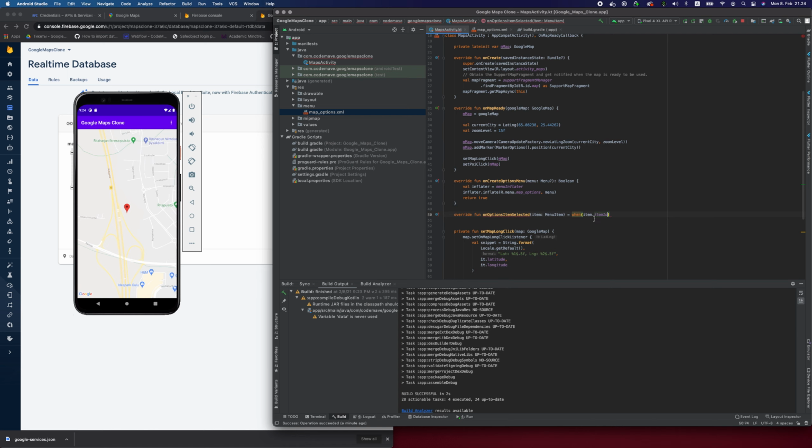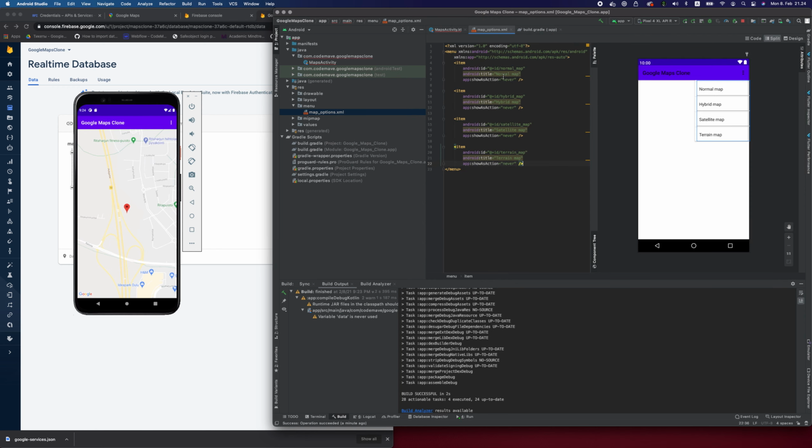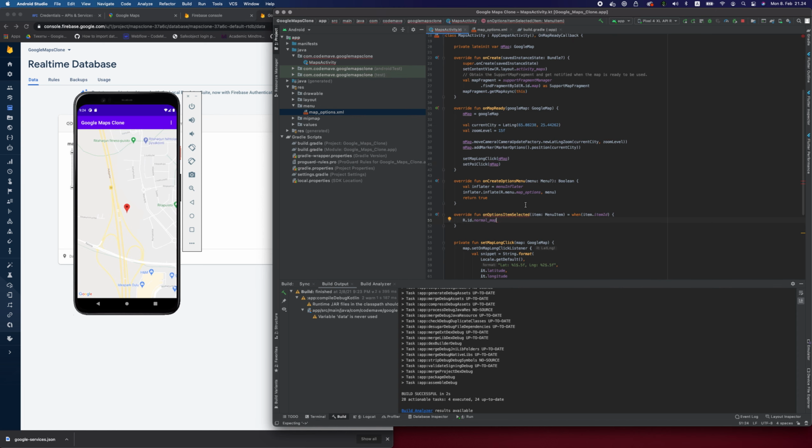So technically it's like I'm switch casing this value in here and I introduce the brackets and I'm going to say, okay, if this ID matches R.id.normal_map, which is the ID that we have set in our map options there.